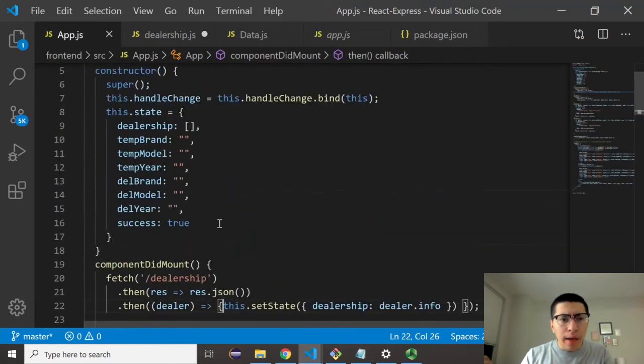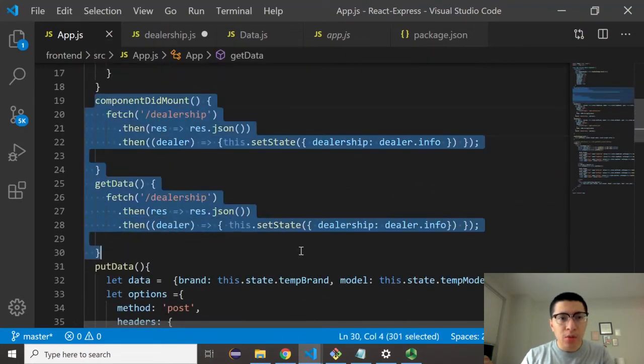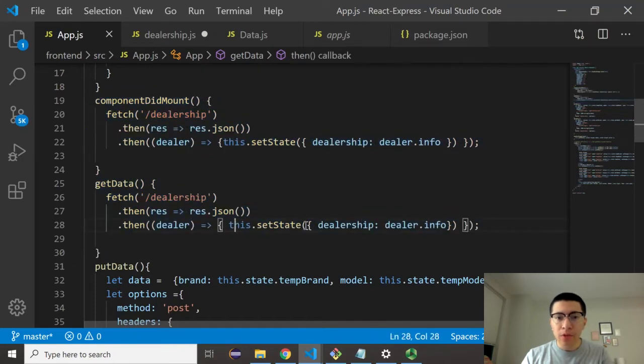So in my GET request, which I'm doing twice here, so I fetched twice in my componentDidMount and getData, I would have to handle that in there. So I would have to say, if it's an error, then do this. If it's not an error, then do that. And I'll leave that up to you to figure out, but essentially that's what it does there. So I would recommend you do it here.